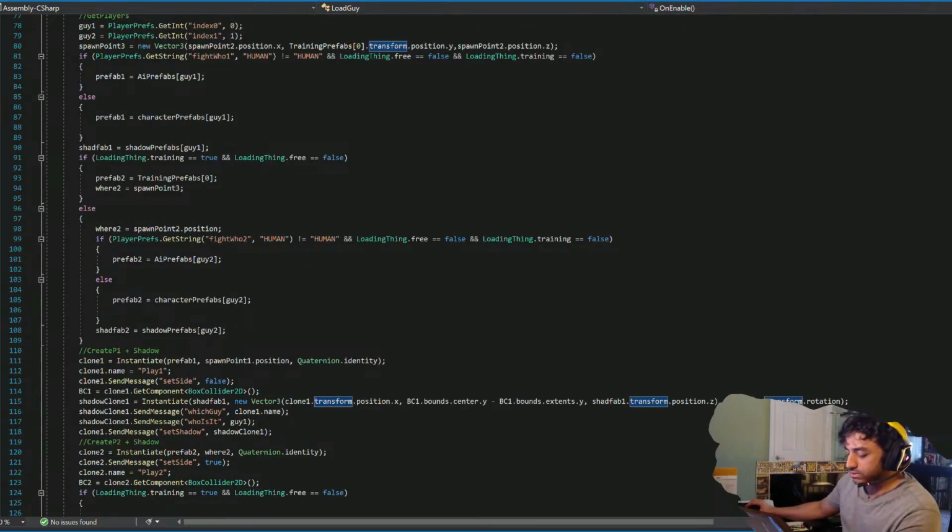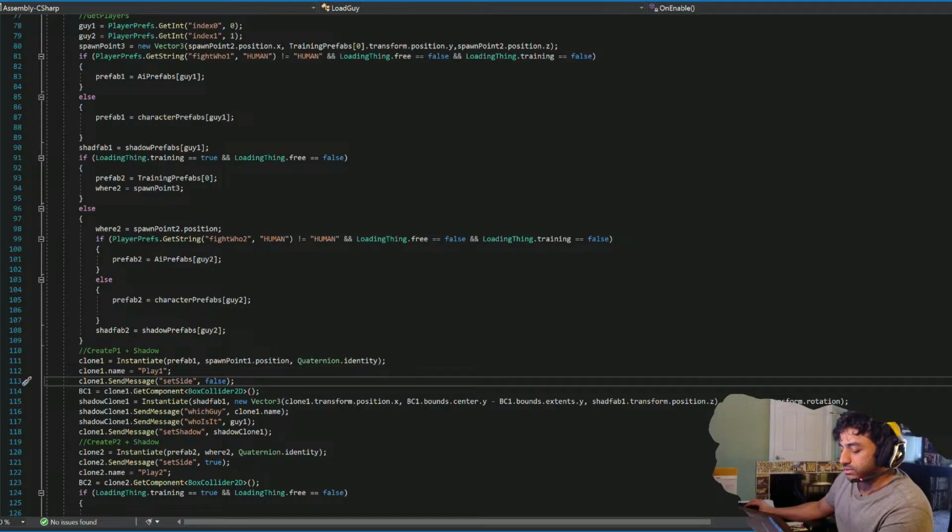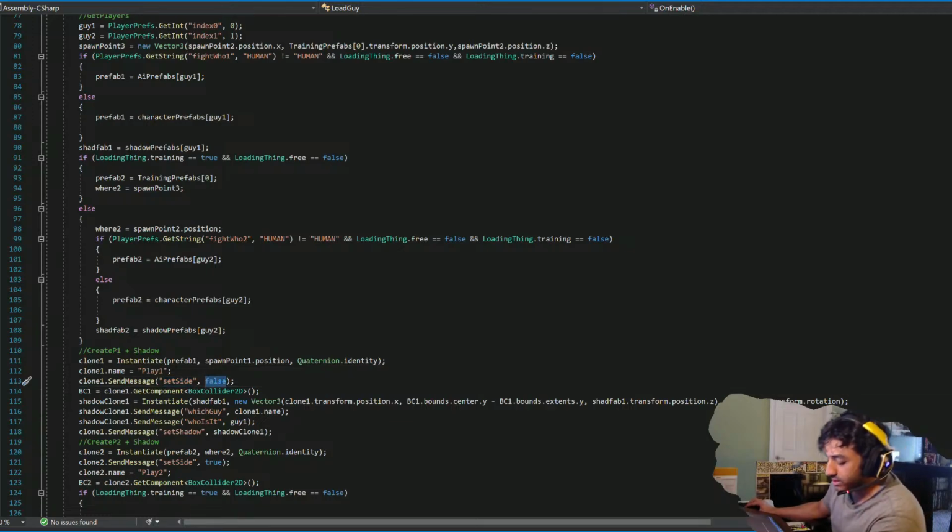So right here, this is how you can send a message to some random person. So right here, I do see clone one. What is this? Yeah. So I do send message to whatever clone one is, and clone one is just the player one. And set side, and you can send one thing, which is annoying.